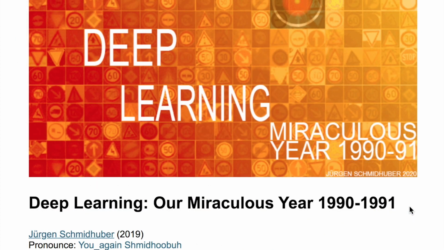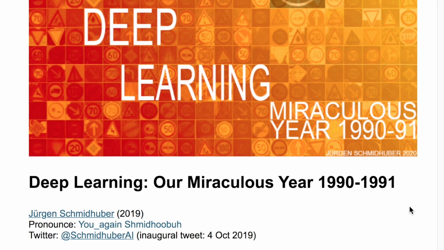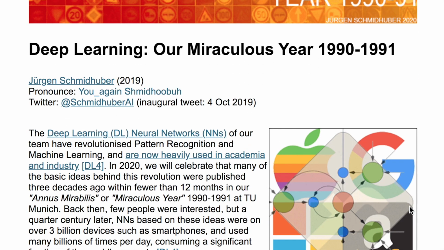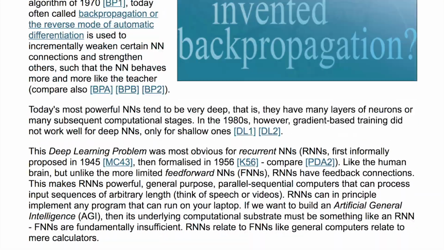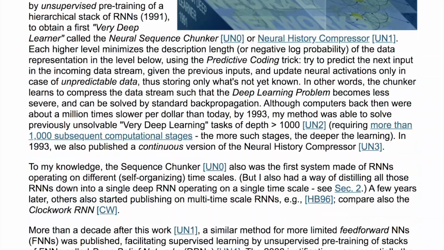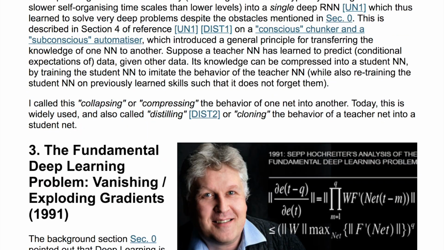Another really interesting update to AI this week was the inaugural tweet of Jürgen Schmidhuber of Deep Learning, Our Miraculous Year 1990 to 1991. In this article, it presents a lot of interesting ideas in deep learning that are still used. Things like adversarial learning, like generative adversarial networks, a very similar idea. Things like AutoML and the invention of the LSTM networks, all these kinds of things that were kind of invented in this time span. And it's really interesting to hear about sort of the history of deep learning in this way and some of the early ideas and how they developed over time. So it's really interesting to read, definitely interesting perspective into all these ideas.